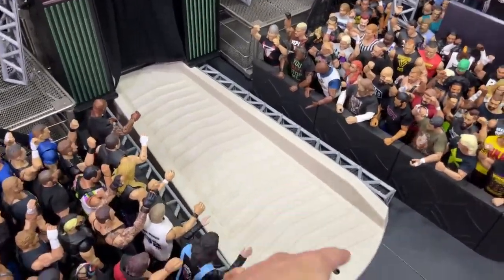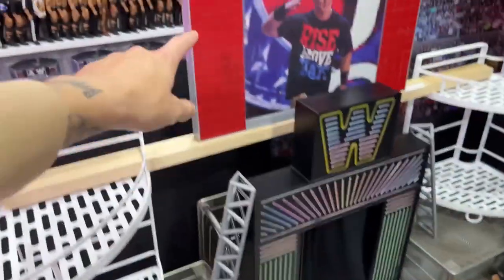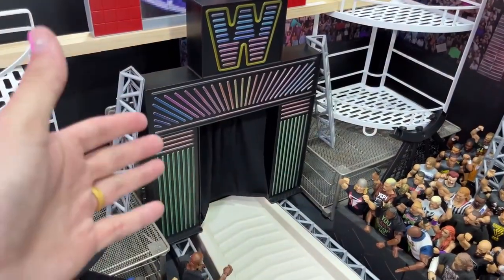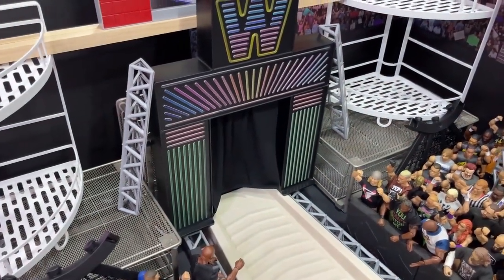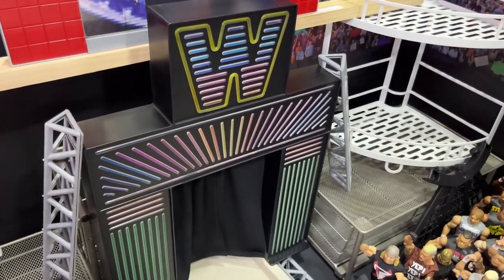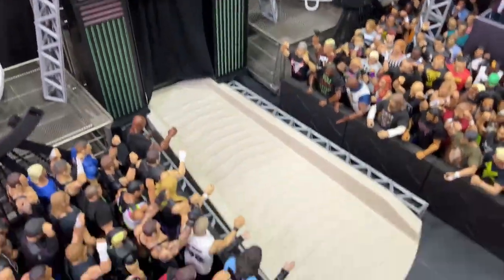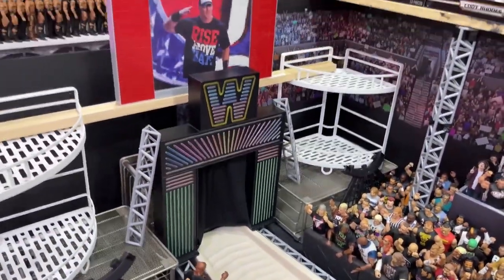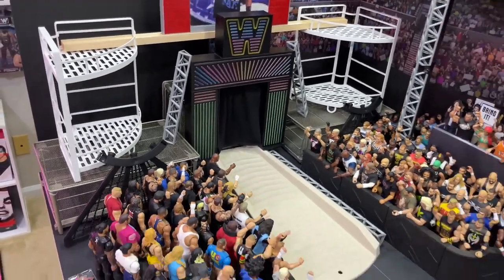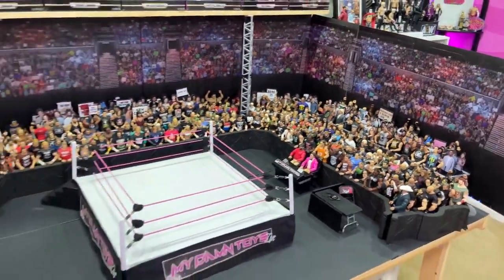The silver spray paint is going on this ramp and all the different stuff we built the stage out of. I'm putting a green screen over, and this is the Mattel Creations crowdfunding stage — the New Gen Arena. I'm thinking of putting an MDT logo over it so when it lights up it looks like the logo's coming through. I like the curtain and the simplicity. A lot still has to be painted but it's pretty close.